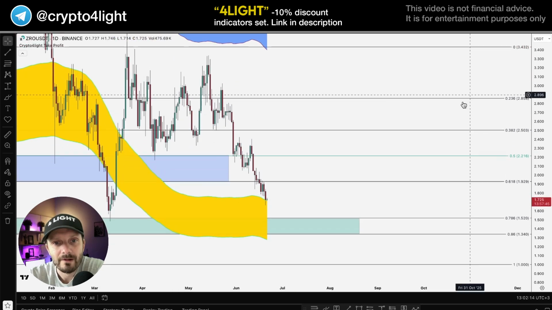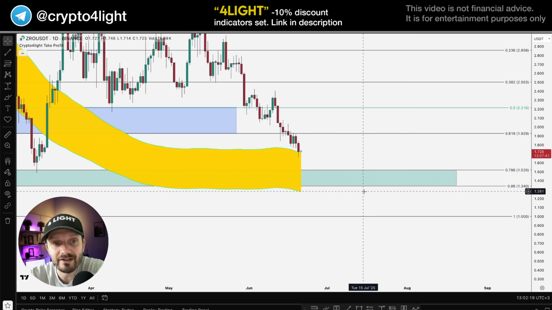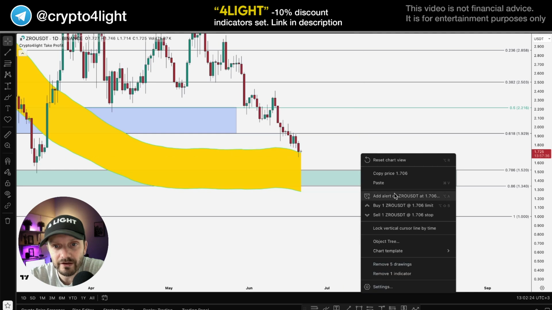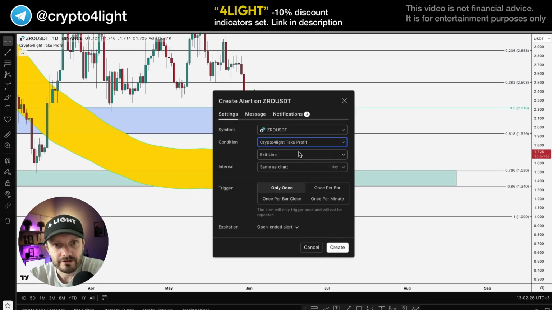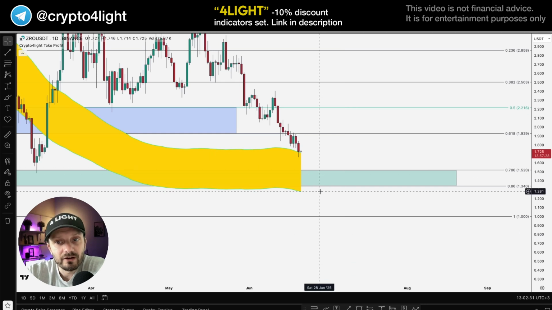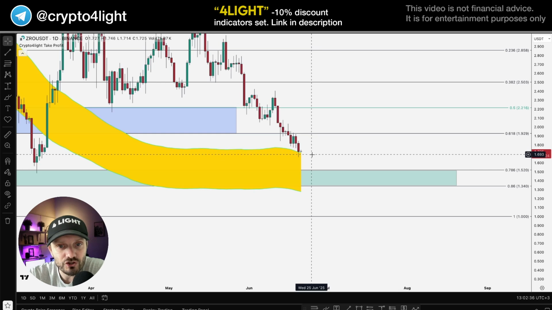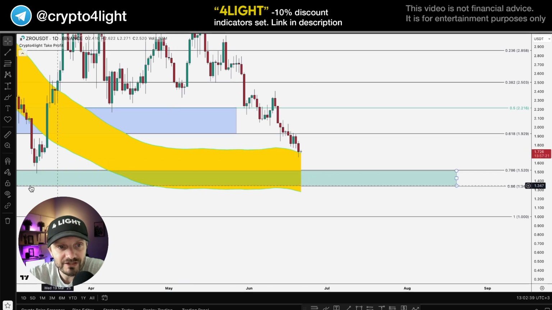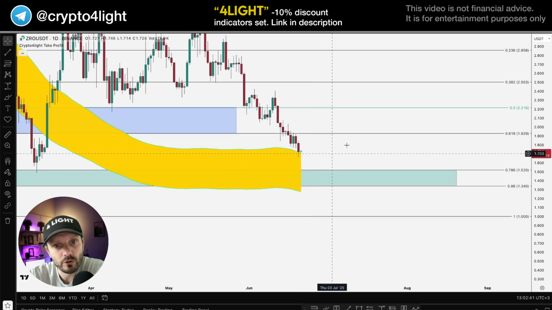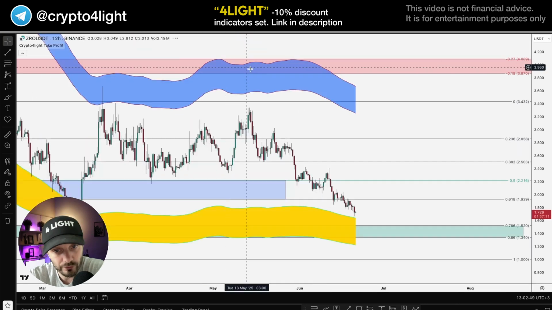What we can see now is that we can drop to the fundamental value again, just to test that line. So it's $1.28. At $1.28, I will add an alert. Take profit. The fundamental price of this token is $1.28. I'm not sure we will drop, but the logical move would be to drop to 50% of this range, sweep this liquidity pool and bounce, with the targets: take profit line now at $3.40, exit line $3.83. Pretty simple.